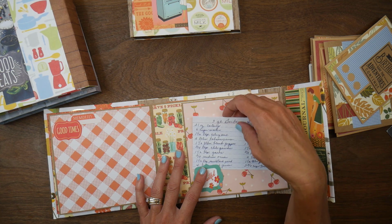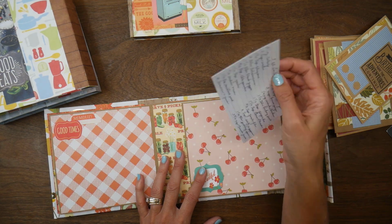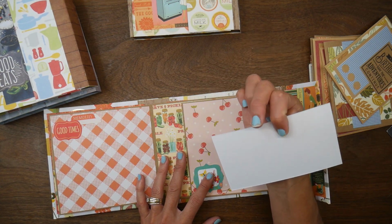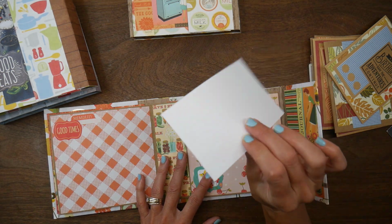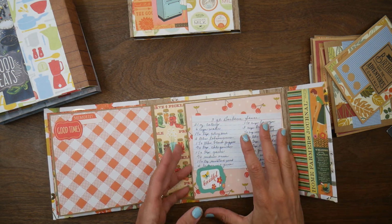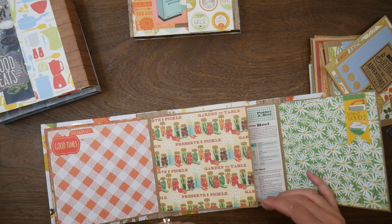One, because I want to be able to take it out and use it if I need to, or even if it was going to be left in the book, then you can't see if there's anything written on the back side if it's glued in. So I created tuck spots.